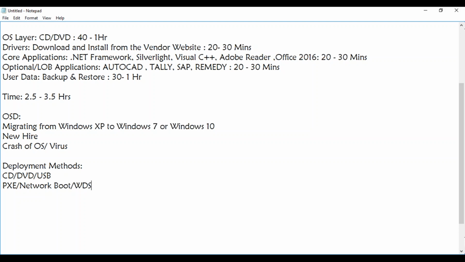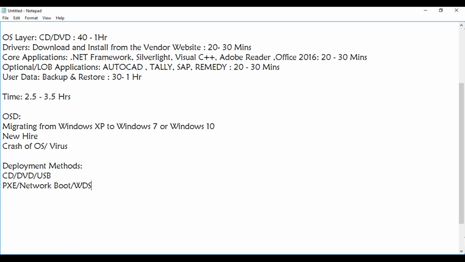True, correct. When you're using USB devices, there are two ways of doing that. Either you can just have a boot image on the USB, making it a bootable USB. It will first load the boot image from the USB. After that, if you are connected to the corporate network, it will contact the SCCM server or the Ghost server, or whichever servers you have, and from there it will download the ghost image. In the case of SCCM, we have a WIM image. It will download and install it.